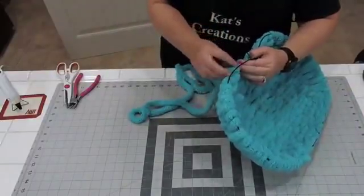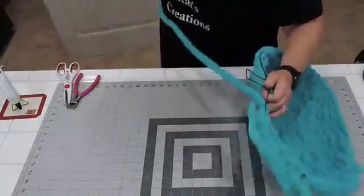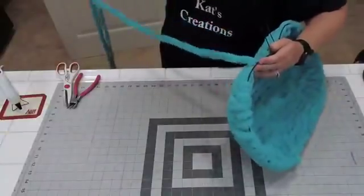And gals, for the chunky yarn, don't forget, try to find it on Amazon. It might be on Amazon Prime, or try to.